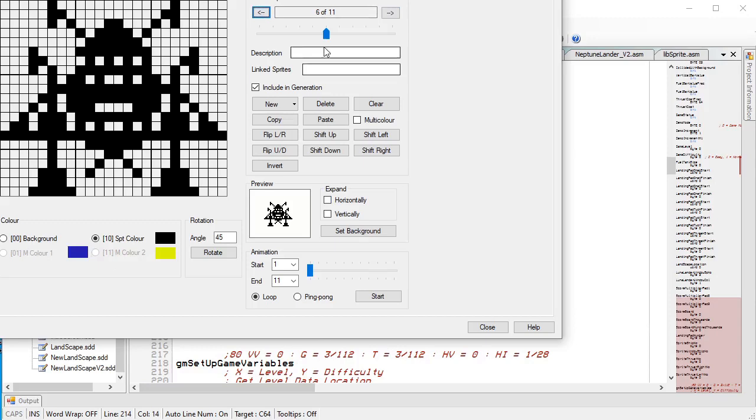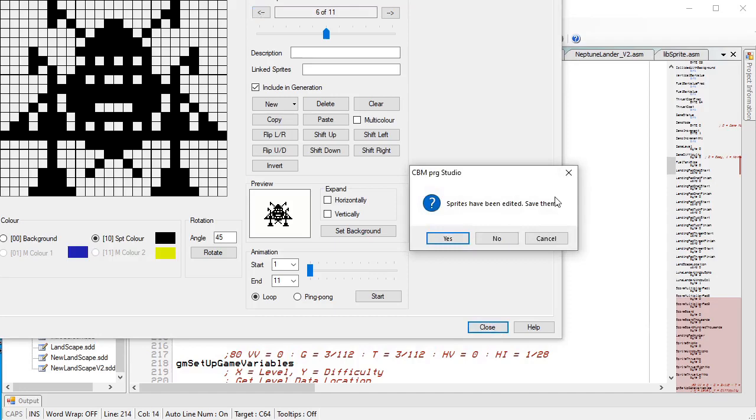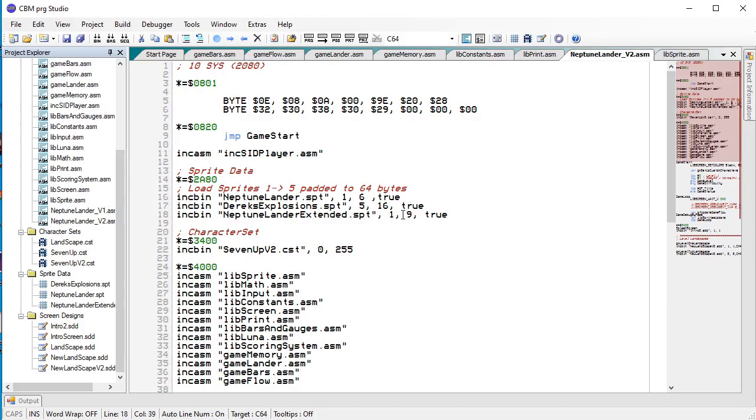Right, so we're up to 11. So this one is 10, and that's 11 for the window. Right. Save. Change this and load. Now up to 11. Oh dear. Right. So if we go into the constants file, we should see all the sprites. Numbers, there we go.